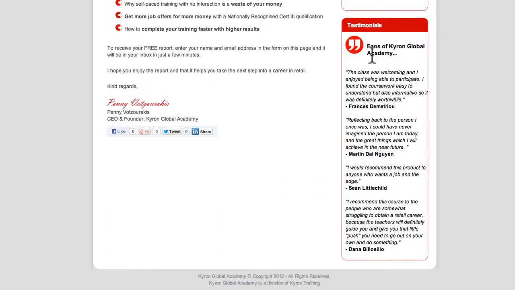Now, on an opt-in page, again, the right hand sidebar is generally the best place to put it, but you can also put it across the page, above the final opt-in form that will sit down at the bottom of the page. Remember, in one of the past tips I showed you example pages where there's an opt-in form that goes across the bottom of the page as well. So if you're going to do that, you can put your testimonials right above that. I'm going to show you another example.